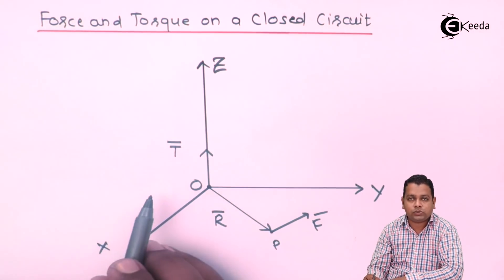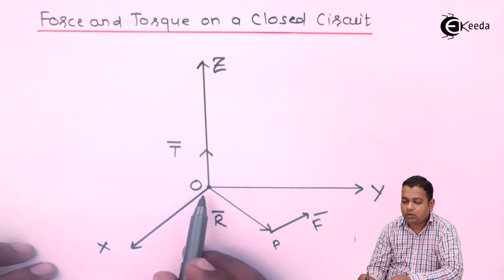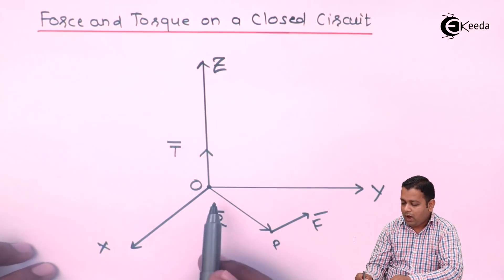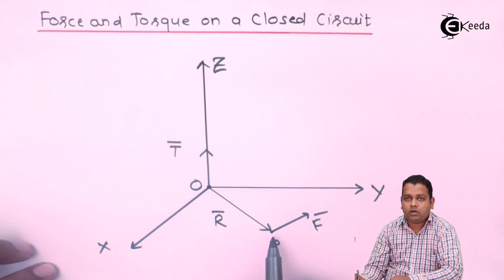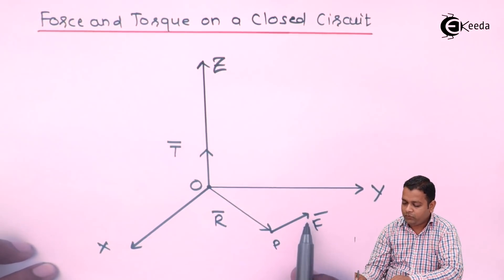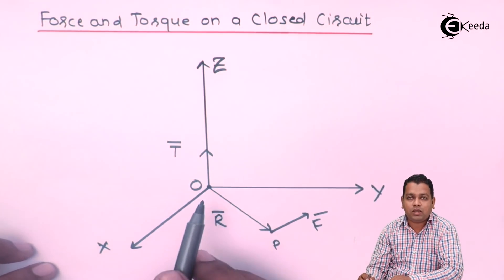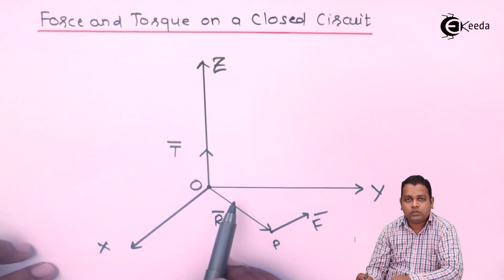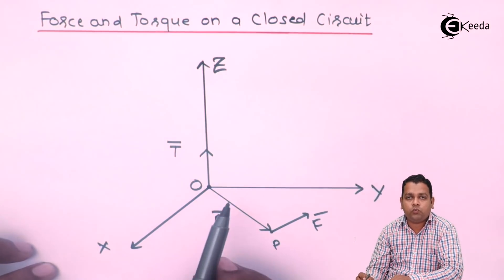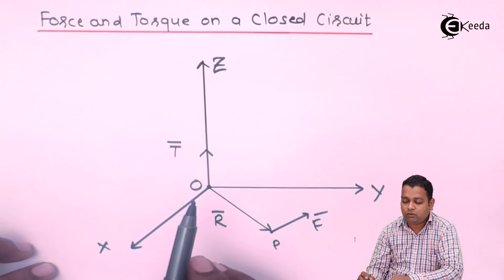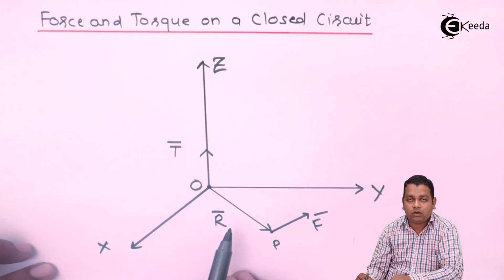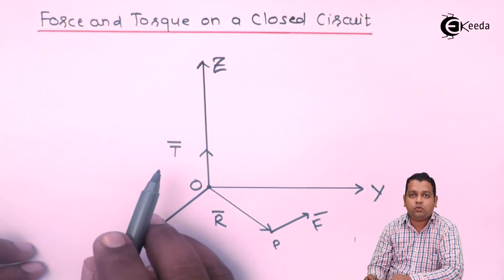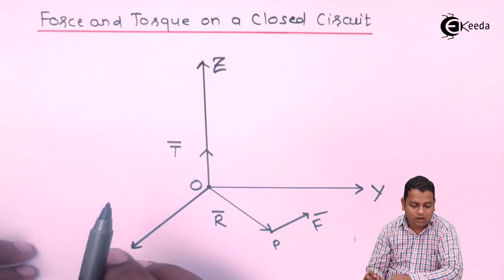T bar has a direction because it is also directional. The positional vector has a certain direction, the force available at point P also has a direction, and the torque is determined using the cross product. The cross product gives two possibilities — the perpendicular direction to the plane in which the two vectors lie — and which one to select, upward or downward, is determined with the help of the right-hand thumb rule.